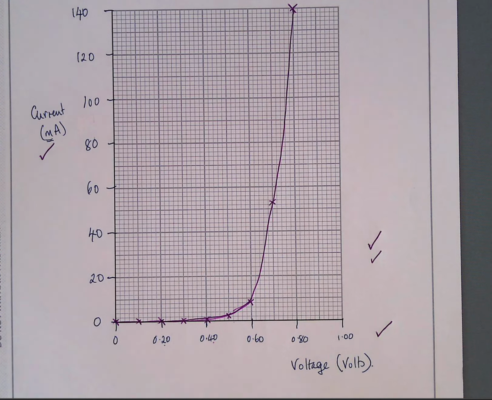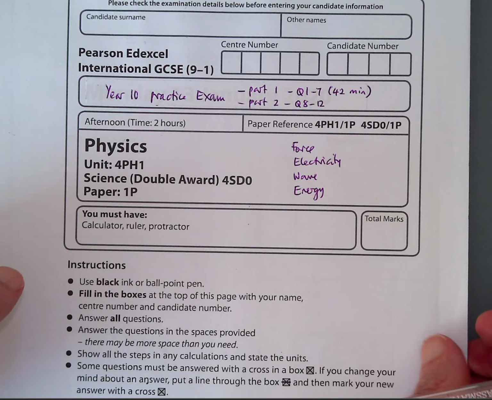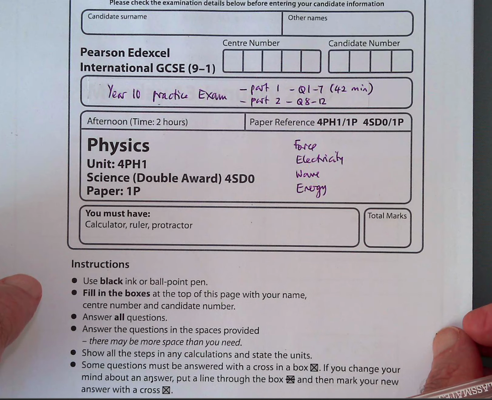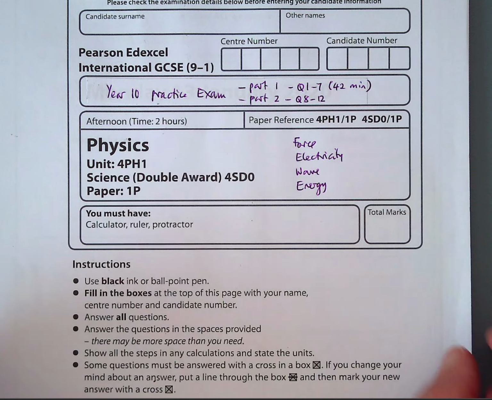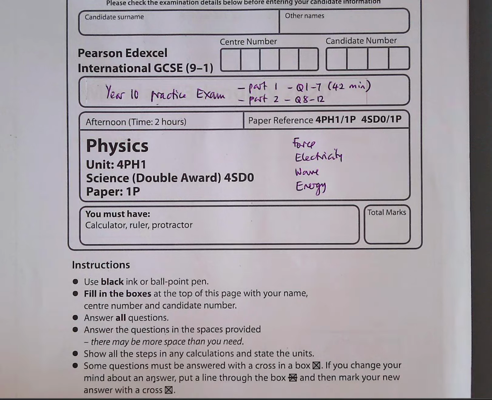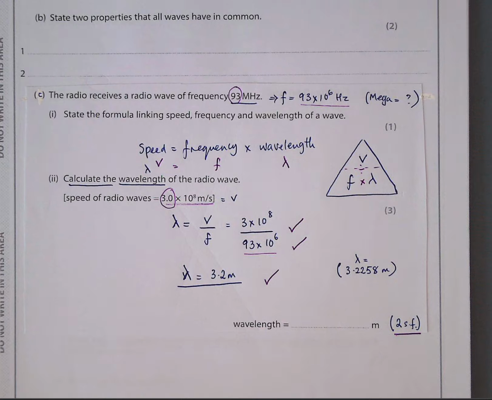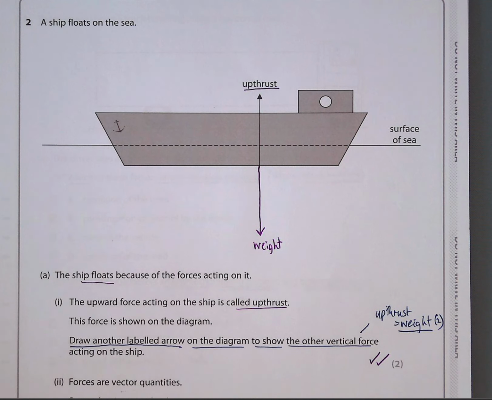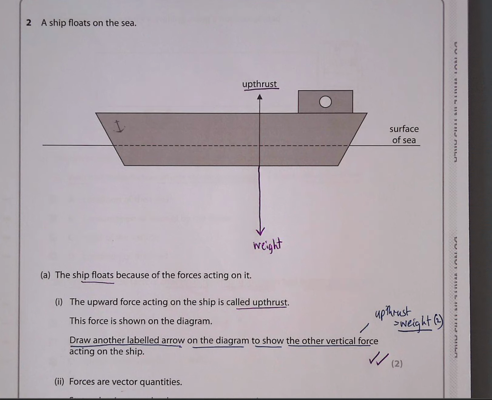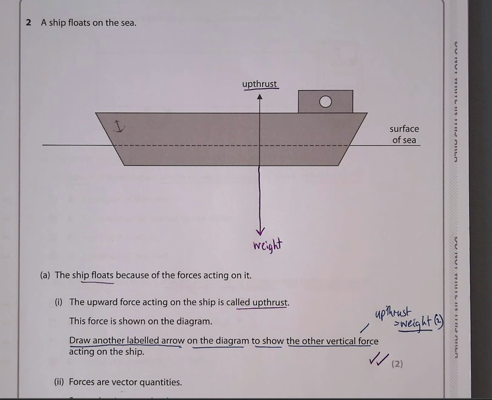And of course, I'd like to say one more thing to the students who lack focus in class. Now it's time to get serious and to take every lesson fully focused, because that lack of focus is not only affecting you, but it's affecting your friends. So if you get distracted when the teacher is explaining it to you, for example, let's have a look at the earlier questions. For example, when you had to do some vectors, the fact that so many students didn't know that you have to draw a vector, the length of the arrow is crucial, yeah?